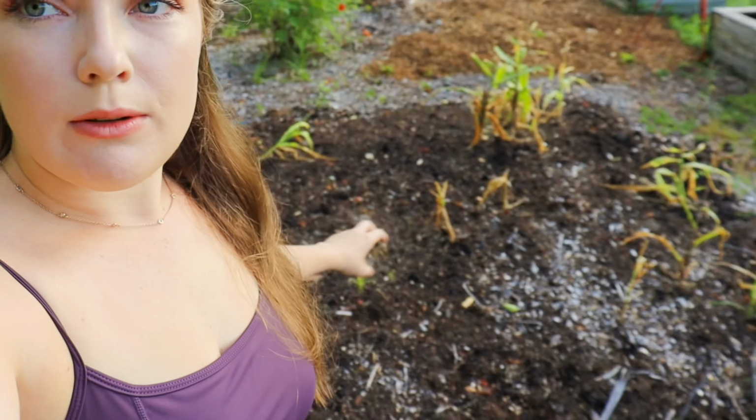So I do know this will be a great place for our pumpkins, because it gets some relief from the shade in the afternoon, and there is a ridiculous amount of mulch down here. The pumpkins and watermelon, I have found, respond so well to mulch. I have had my most successful pumpkins growing as a volunteer exclusively from mulch, because of course underneath is typically a little bit of broken down soil. So that's what I'm doing right here. It's an incredible amount of mulch underneath, just a little bit of soil on top. We're gonna get our pumpkin patch going. Fingers crossed. I've got a pumpkin patch in October.